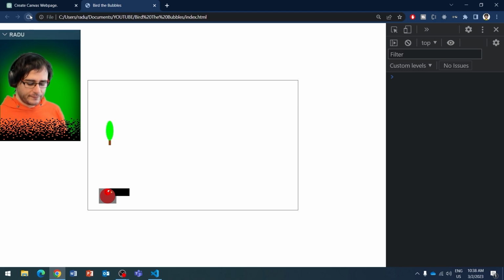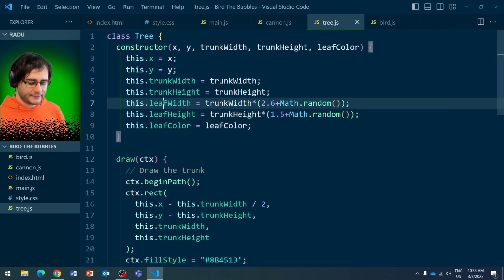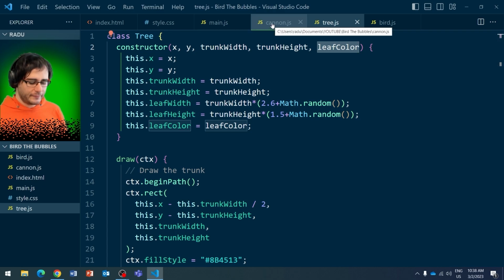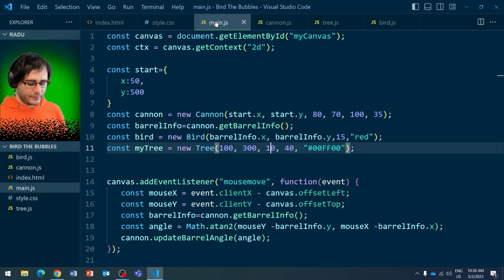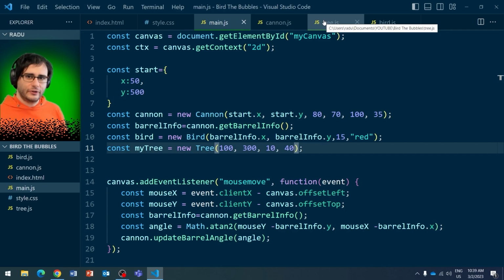So, I mean, I'm not going to pass these values as parameters. I'm fine with the tree no matter how it looks like here. And the leaf color, the same. I really don't care about the leaf colors. The tree size can be as a parameter because I may draw them in the front or in the back.